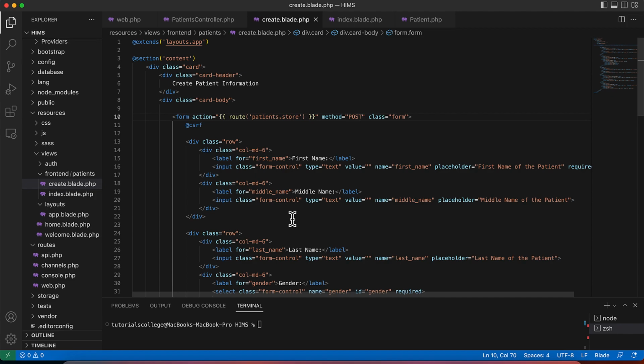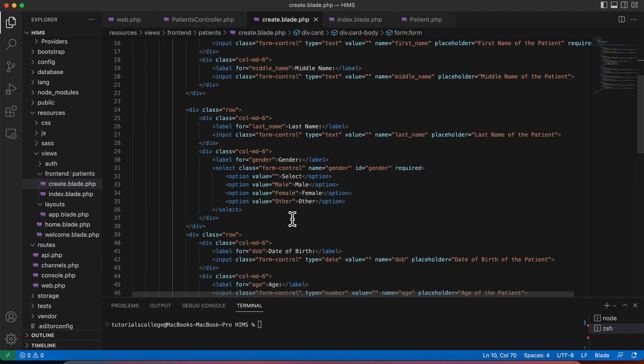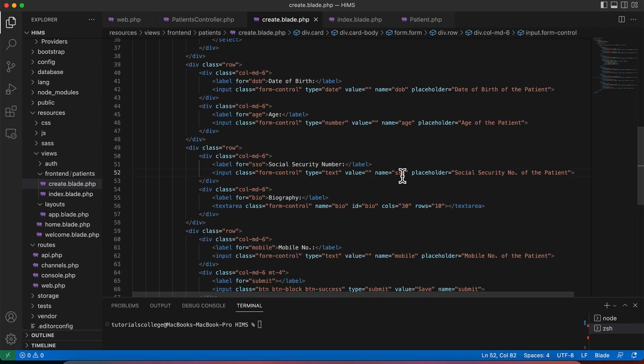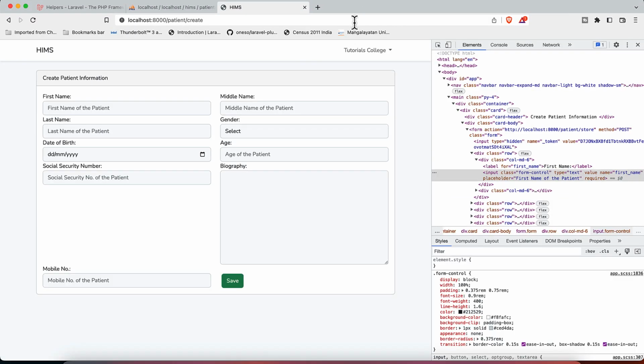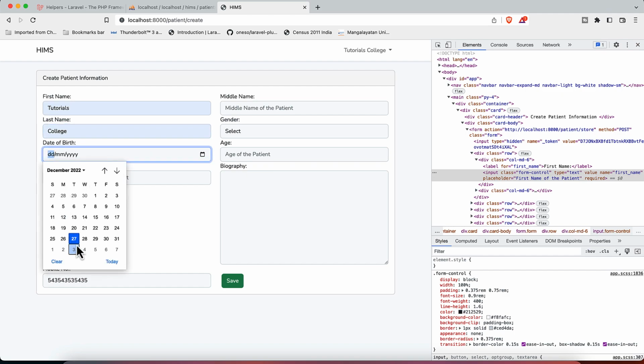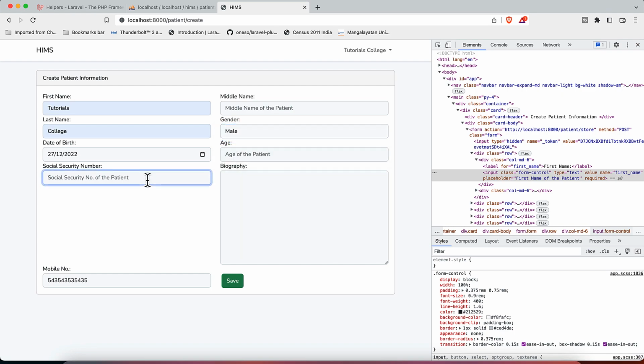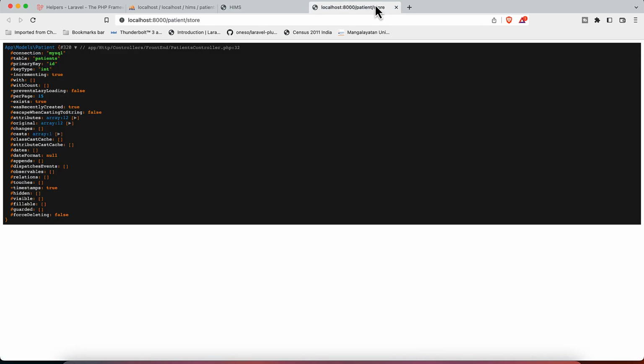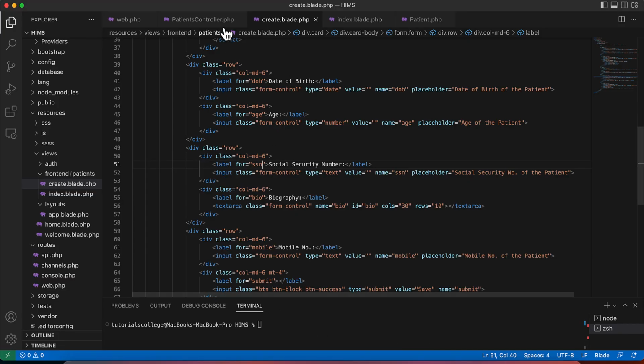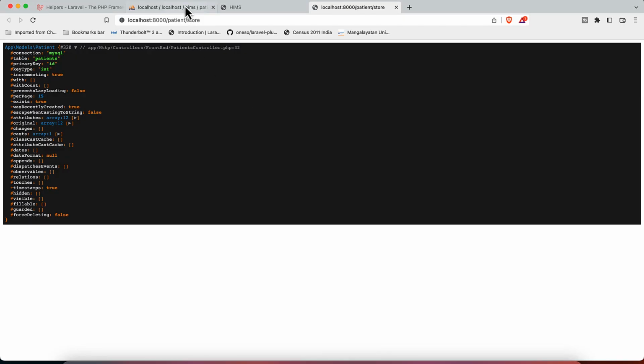And so we have successfully saved the information as we intended, and we can verify that from the database.